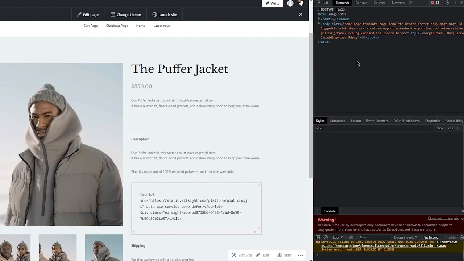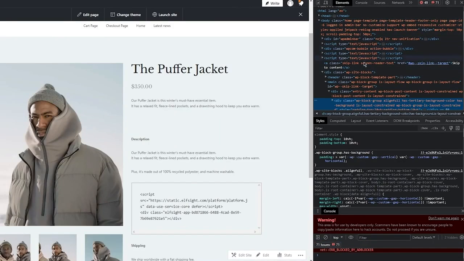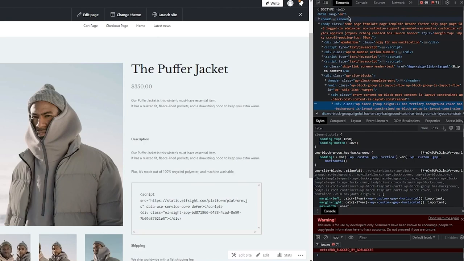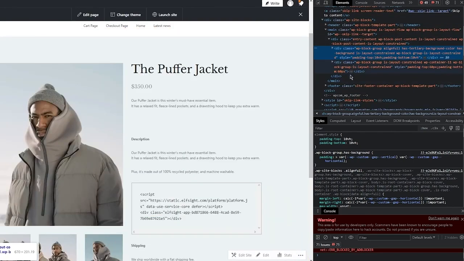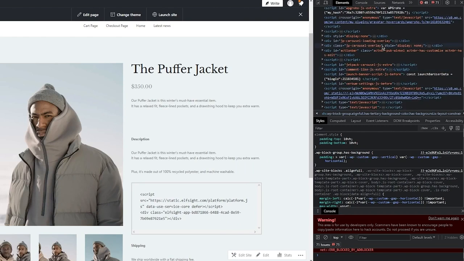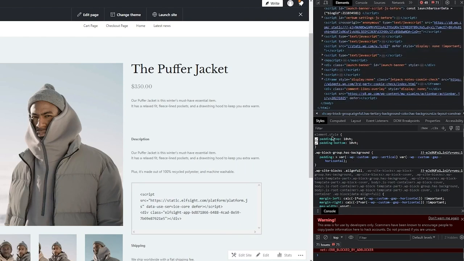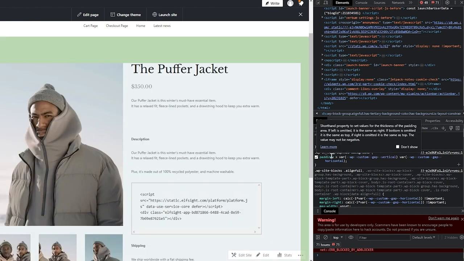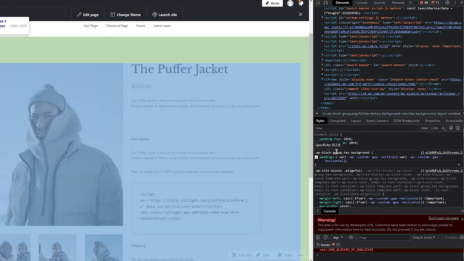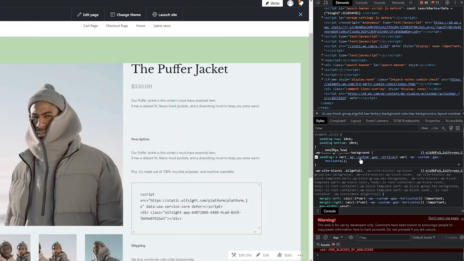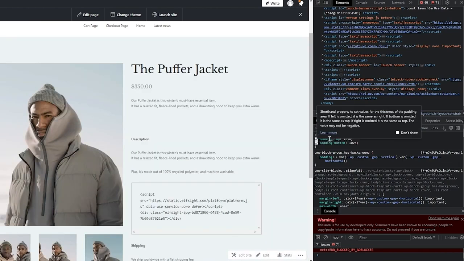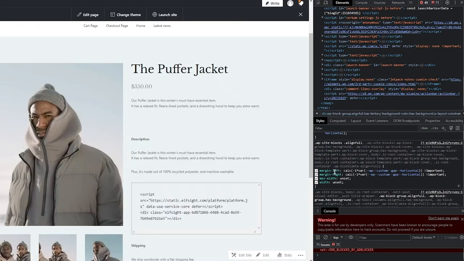If I open up inspect element, you can see all these parts of my page that are in code and work with different kinds of code. I'm going to keep scrolling down, and we're going to get more and more of these things with the different types of styling. You can see the paddings in it, and all this custom basic CSS that they've added. So there's custom gap, paddings, and a whole lot more. Really simple and really fun stuff.